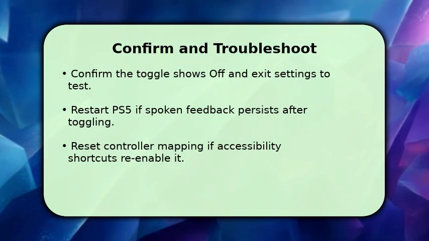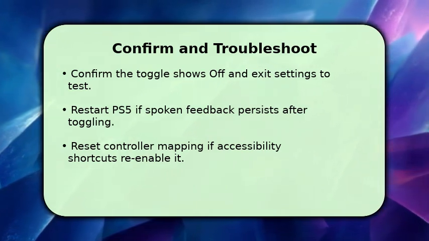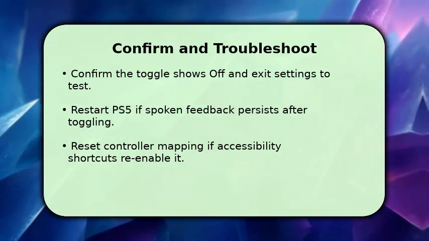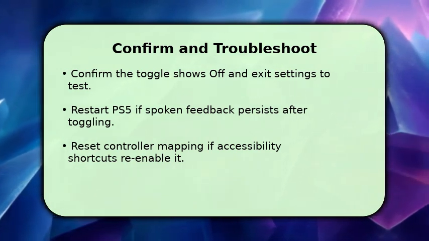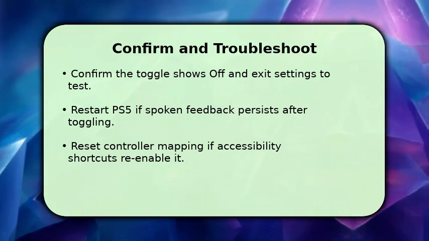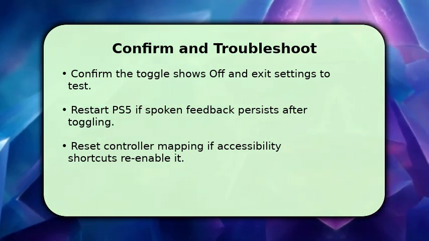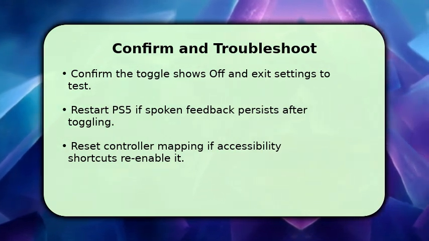Finally, confirm the screen reader toggle reads off and back out of settings, then test menus to ensure speech stopped. If voice feedback still plays, restart the PS5 to clear any cached accessibility state. If it persists after reboot, check accessibility shortcuts or controller mappings. Some shortcuts re-enable screen reader unintentionally, so disable those or remap them.